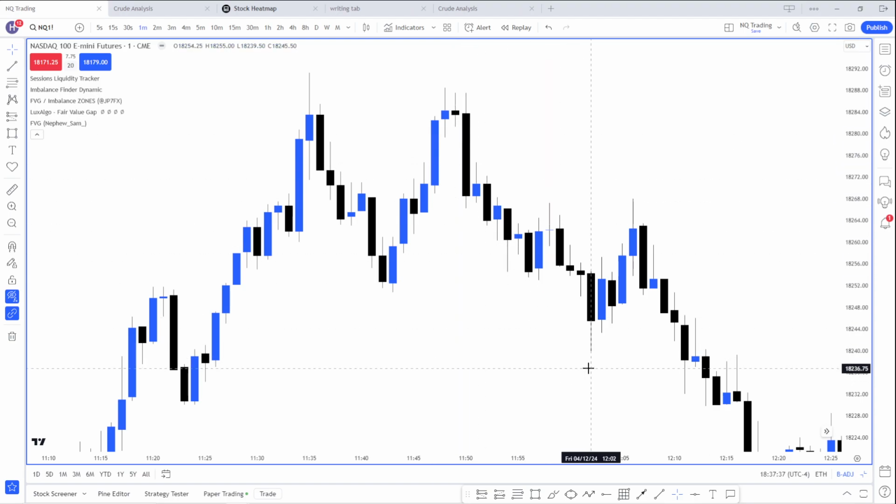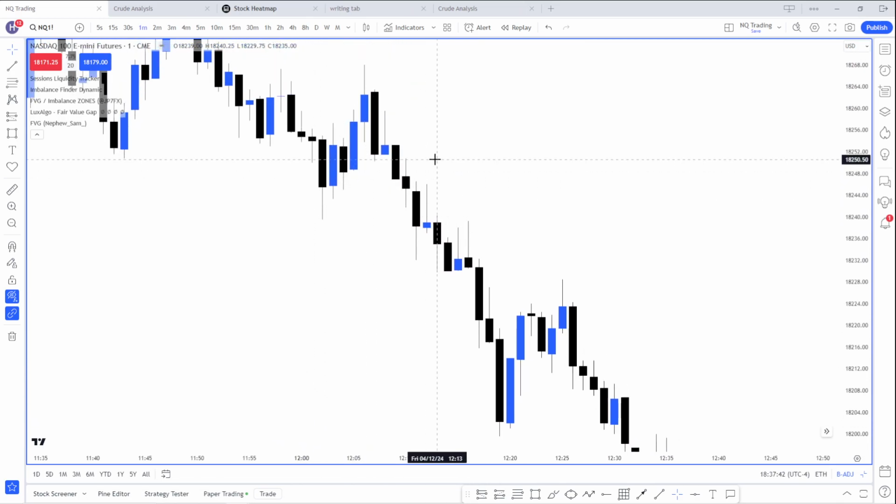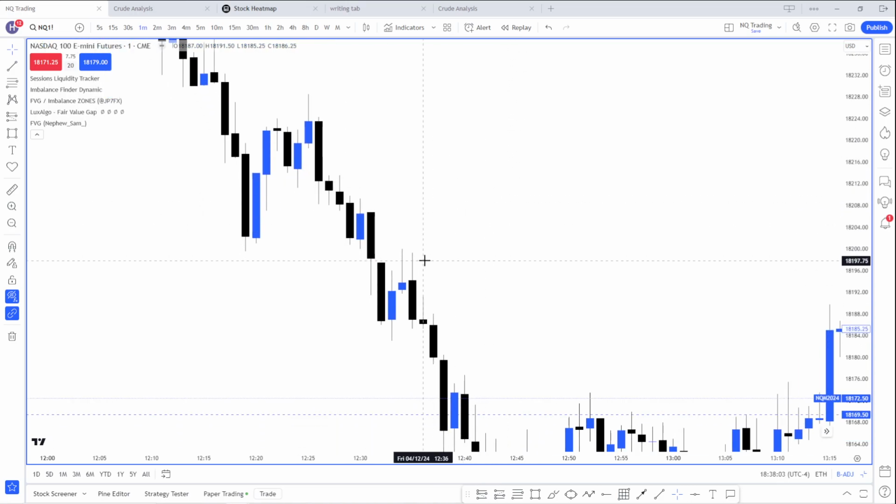Okay, let's go on. We have a little bit of a fair value gap there. And you go down, and you want to be able to train your eyes to see these. That's why you need to go back and backtest. Look in some previous charts. There's a fair value gap. There is a fair value gap. There is a gap; we will talk about gaps later. But this candle wick and that candle wick overlap each other, so that is not a fair value gap.